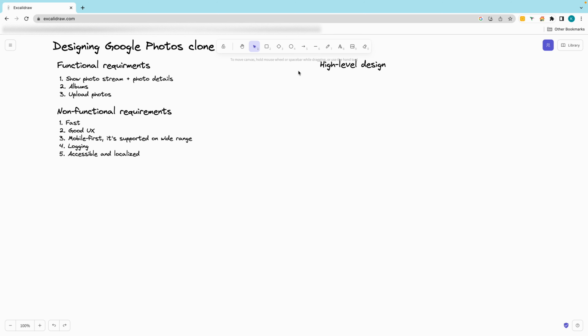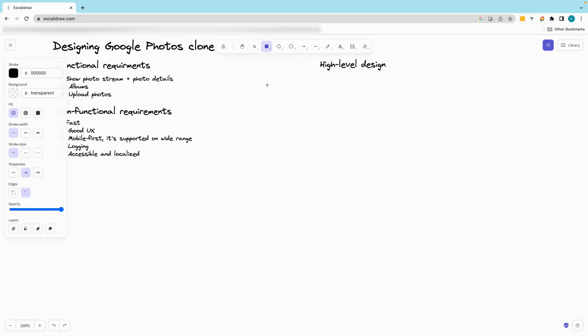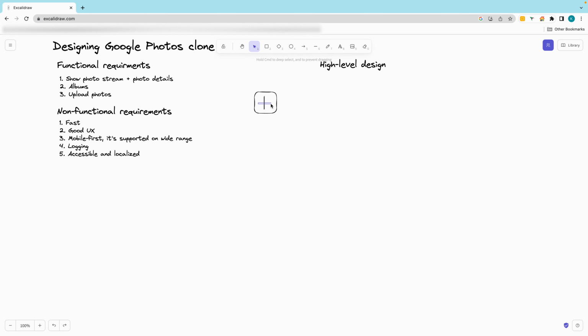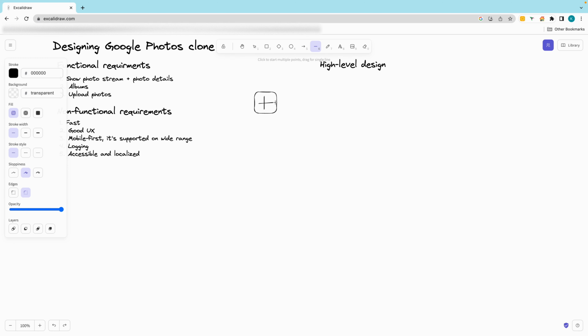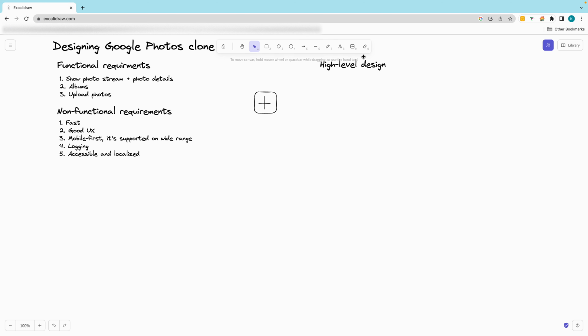Let's start with the easiest one to cover: the functionality for uploading photos. For uploading photos, we'll just need an upload component, which is very simple. It's literally a drop zone with the ability to drop in your files. For simplicity reasons, it could look something like this, just with a plus. So the idea of this component would be that you could drop.